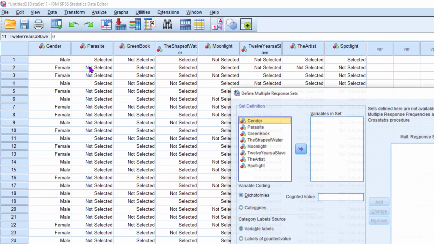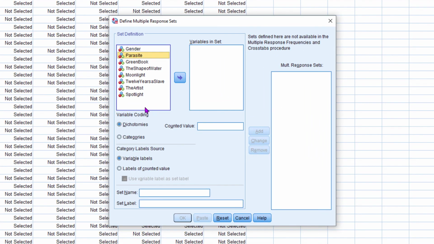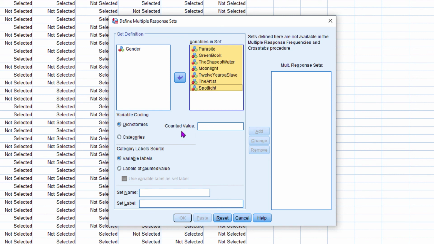Select this menu. Here we need to create a multiple response set data variable. The procedure is the same as that we have created multiple response set variable. Select all the variables, all the movie names and move to variables in set window. Then count 1, just count 1 and variable name I'm going to give movies.